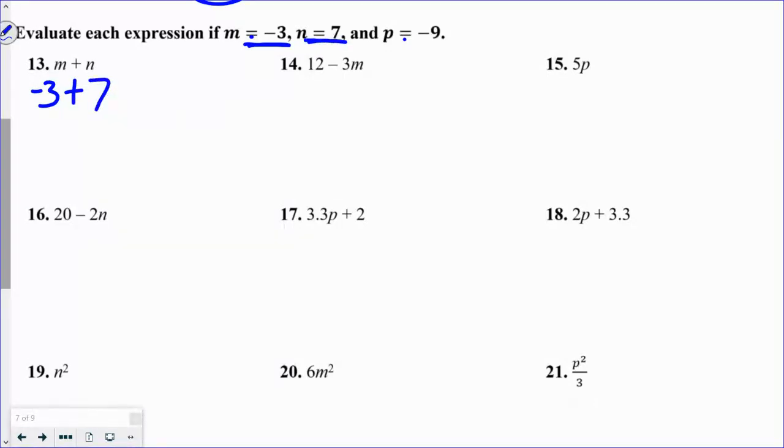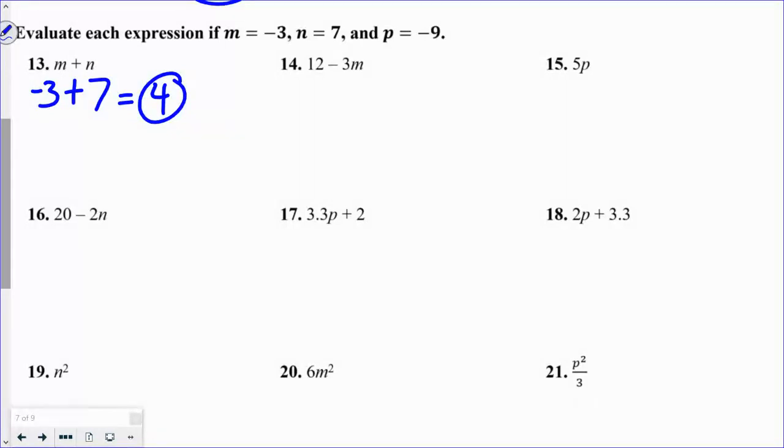Okay, well now that's where our integer rules come into play. Remember that little fancy song: same signs add and keep, different signs subtract, keep the sign of the higher value, then you'll be exact. It's a catchy tune to help you remember what we're doing. If you don't like the song, you can always use a number line to model this. Okay, if I'm at -3 on the number line and I take 7 hops to the right, I'm going to end up at a +4.